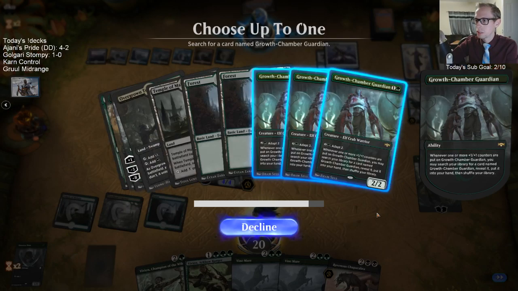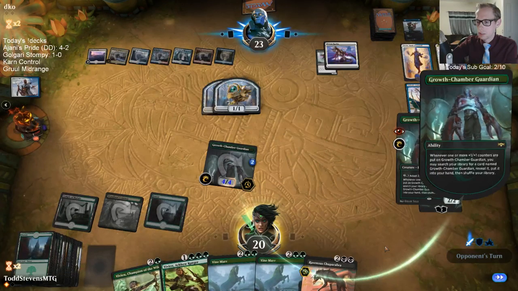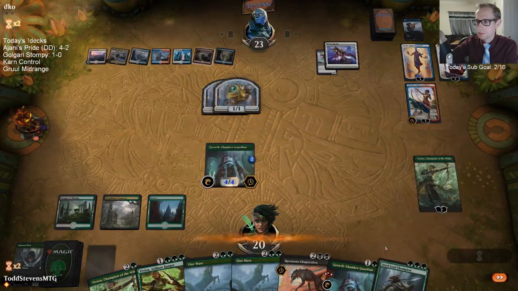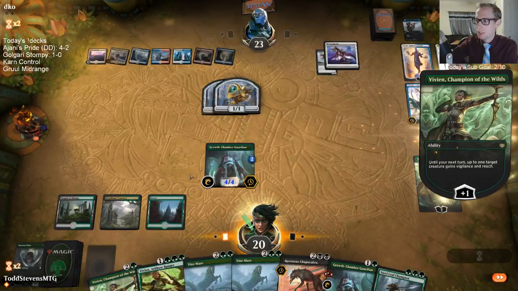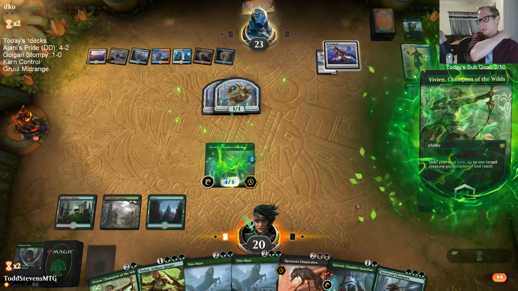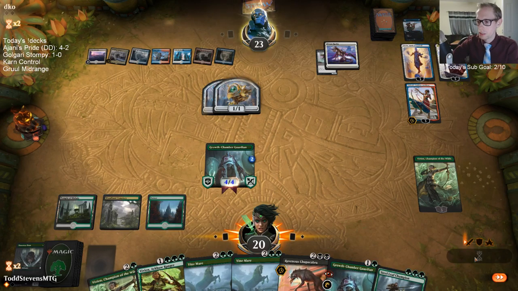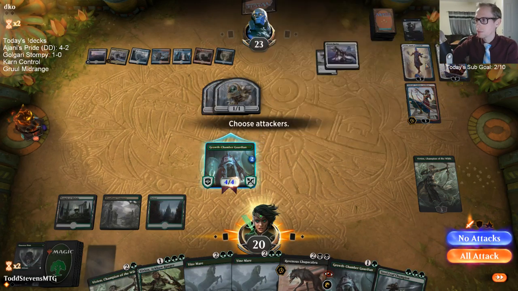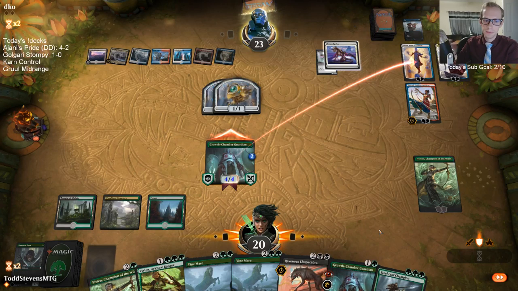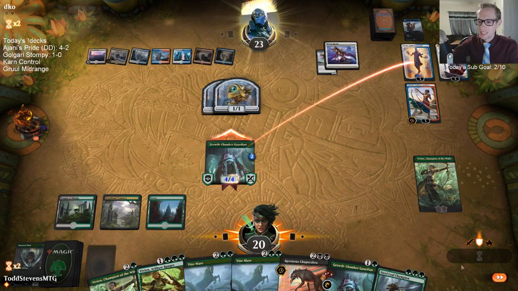Mobilize District. Yeah, I'm not liking that Mobilized District over there. The Growth Chamber Guardian has prevent all damage, so it's not doing anything. I'll just attack, see what they do. It doesn't actually do anything though. Yep.